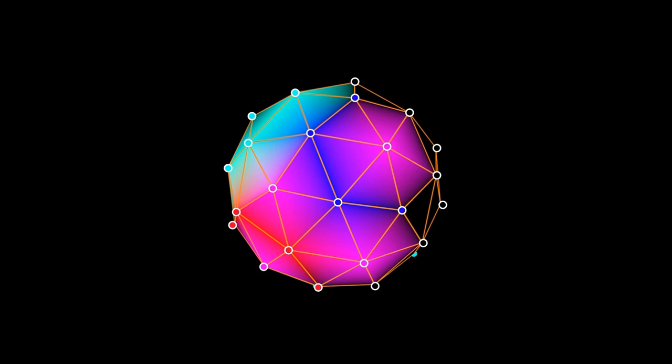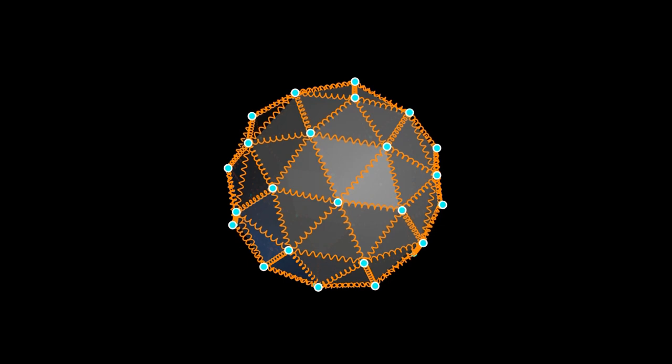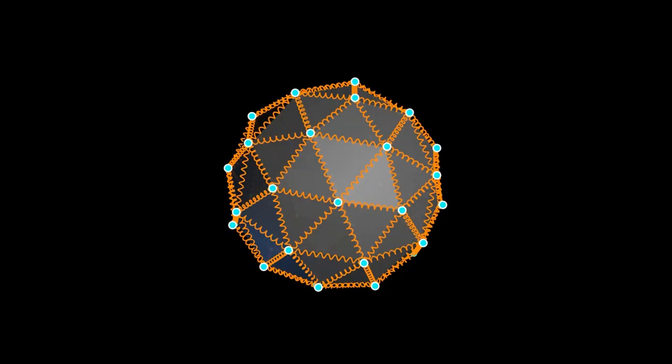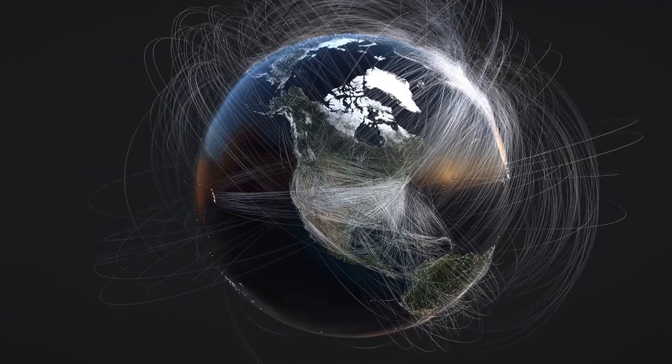Where it gets interesting: Houdini allows you not only to store color data on individual points but, for example, data that configures individual springs where those edges have been. You can plug this data into a physics simulation and get a soft body simulation of a sphere bouncing around. Or you could use mesh points to specify locations of airports, store connectivity information, and visualize flight routes on a global scale.